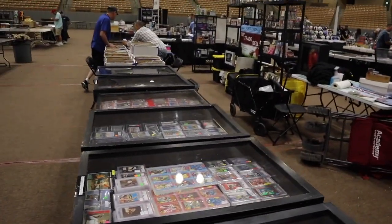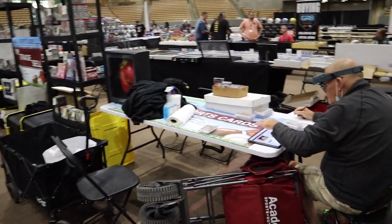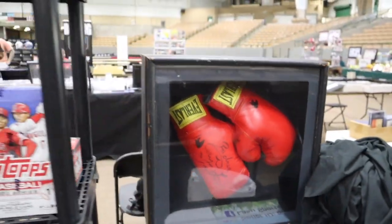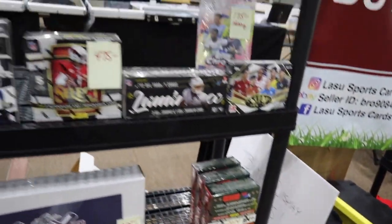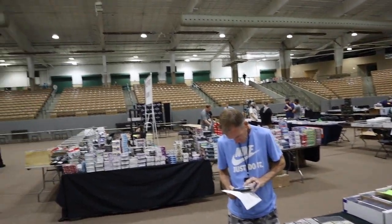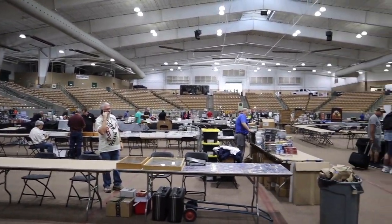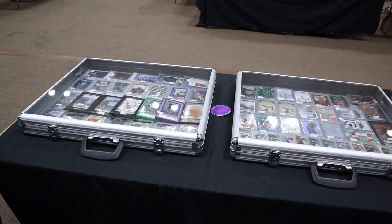But yeah guys, that's our setup so far. So we got this whole row right here. It's pretty big. This gentleman here is on his... How's it going, sir? Takes a closer look at the glove. More waxes back there. We got two more boxes of wax in there. The show doesn't start till about 1 or 2 p.m. today, so we got about a good 3-4 hours until the show starts. So you guys know what it is, let's get fired up.